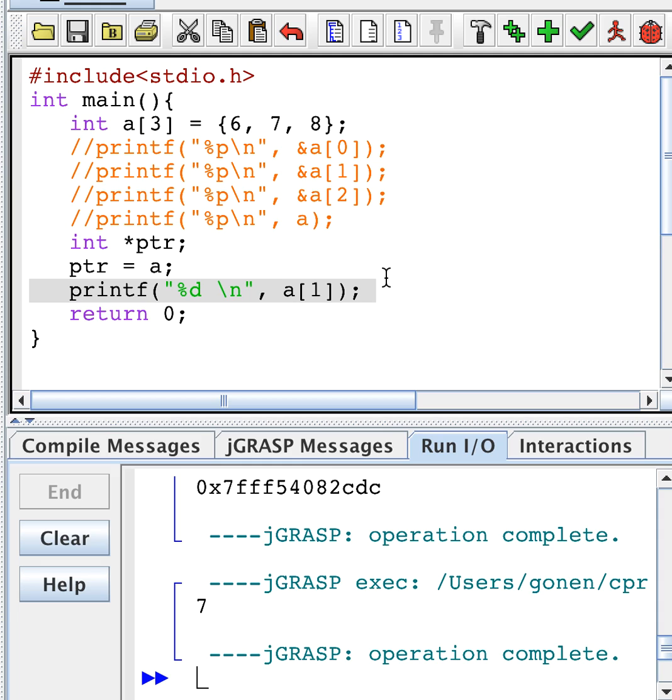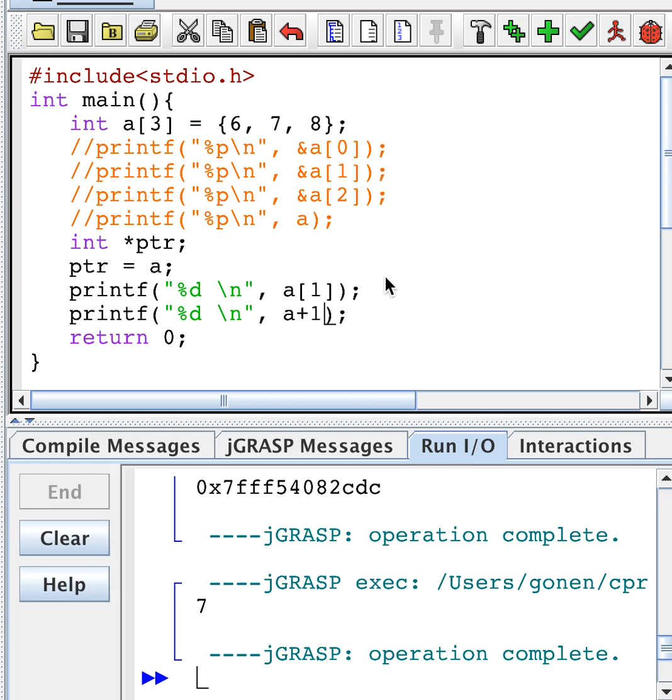I could also do this. Let me copy and paste. Instead of doing that, remember, A is an address location, and then I say plus 1, so this is also an address location.